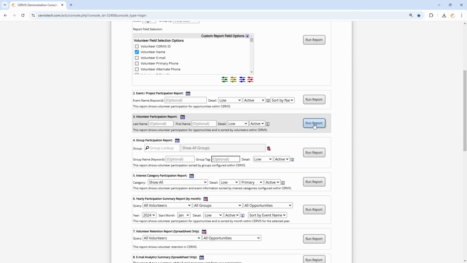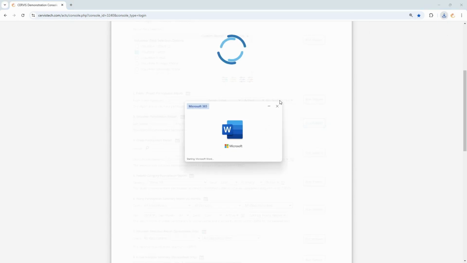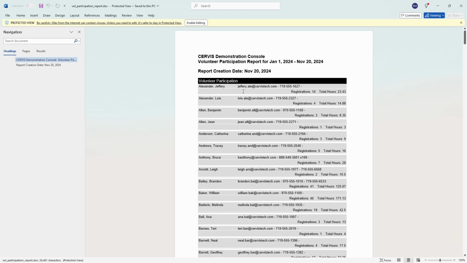This will do the same kind of thing. We're going to get totals in this report, but this will only show individuals in the system. And then we basically get a total for each person. There's other ways to run this kind of report too. We're going to look at the custom participation report later. If you need to pull more information from the volunteer profile, that one's a little bit more robust. But if you just want a quick snapshot, this is a way to do that.